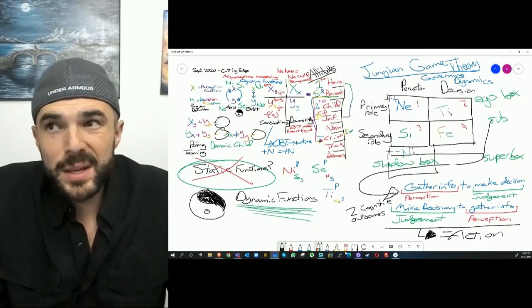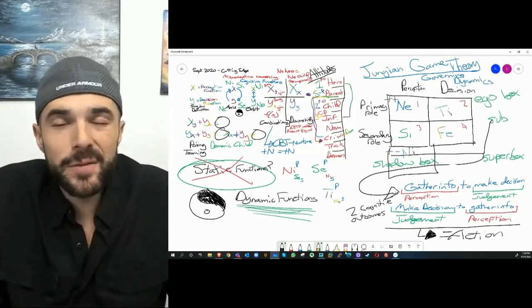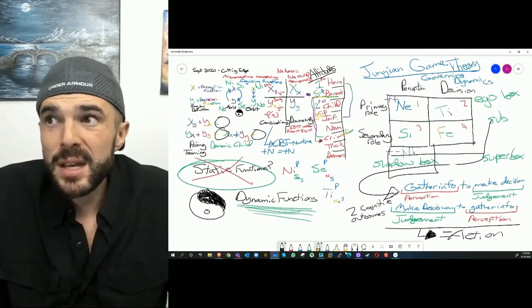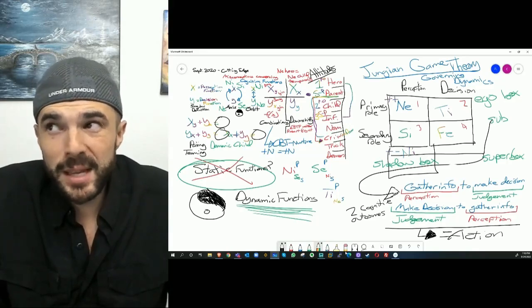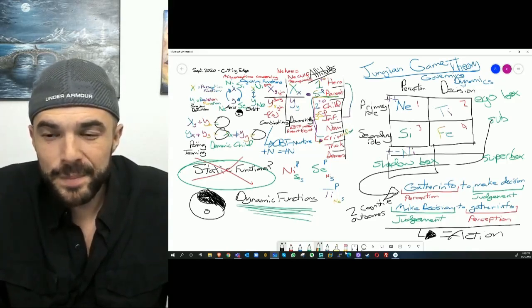But oftentimes, because it's not, people have them switched because they don't have their parent function developed enough to put it in the primary role of decision making. Instead, they just lean on their FE child instead. So, yeah.